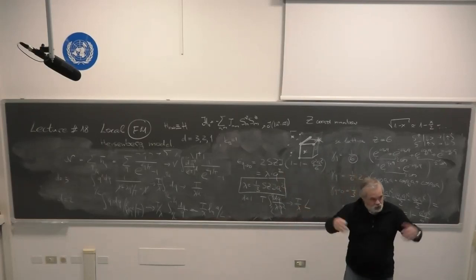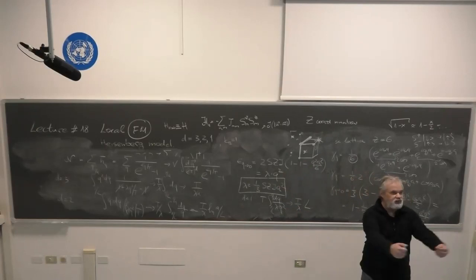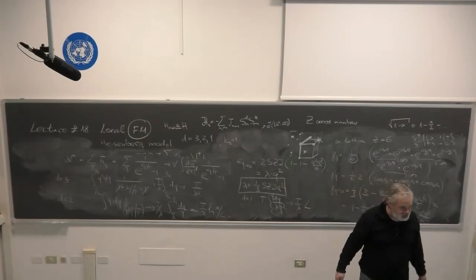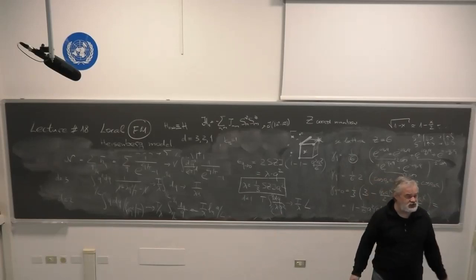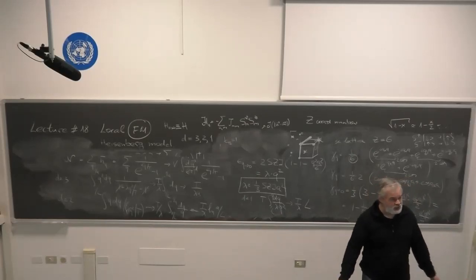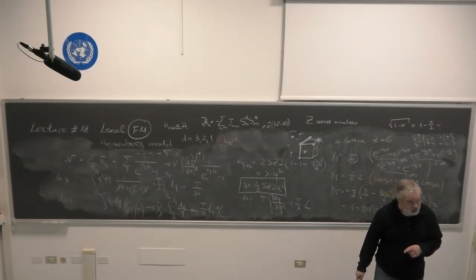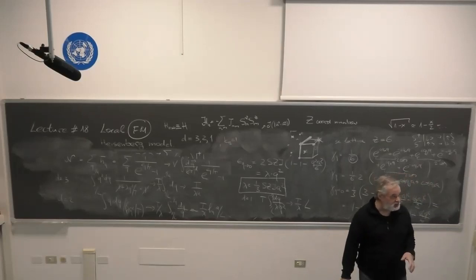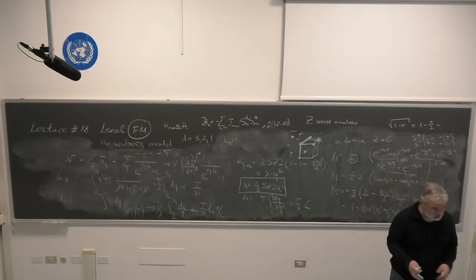Basically what happens is that the fluctuation grows with system size and the fluctuations destroy your ordered state. You start with a prepared ordered state, but then spins fluctuate, magnons result in a huge fluctuation and the state is destroyed. So in a 1-dimensional system, the long-range order is impossible even for temperature equal to 0. The statement we just formulated is known as the Mermin-Wagner theorem, and I demonstrated it to you on the examples. In principle, it says that in a 3-dimensional system, we can have magnetic ordering with a non-zero critical temperature. For a 2-dimensional system, true ordering can only exist at 0 temperature, and in a 1-dimensional system, no long-range order.